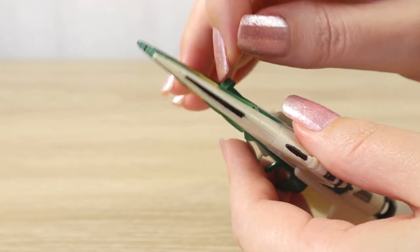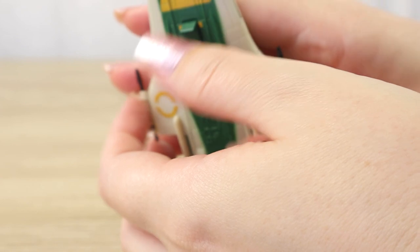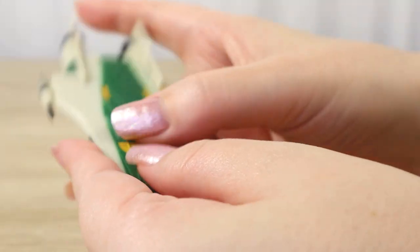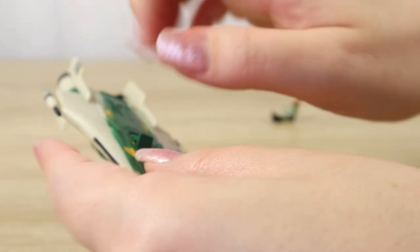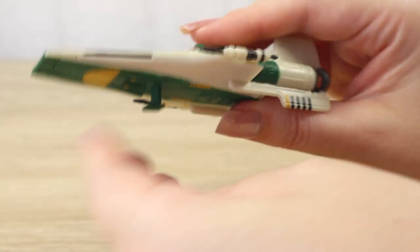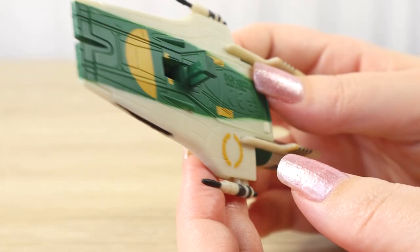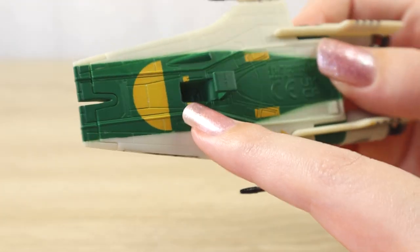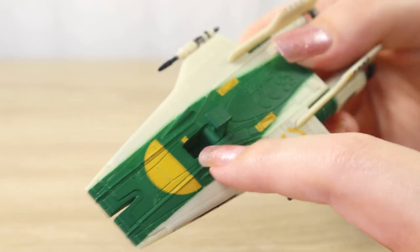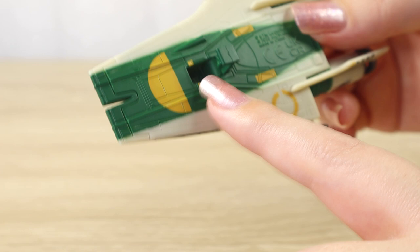It's a little bit stiff. Nearly got it all the way out. Might have to see if I can get this one. It kind of wants to come halfway out. Let's see if I can get that. There we go. Okay. Bit stiff on that first pull, but there we go. So now we've got the landing gear. It's pretty much all green. And we've even got tiny little greebles sculpted on the inside. It's not really going to show up. It's a bit dark in there, but yeah, there's kind of like engine greebles sculpted in the plastic under there.